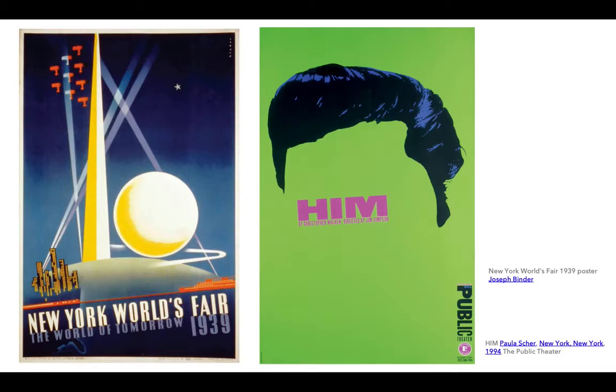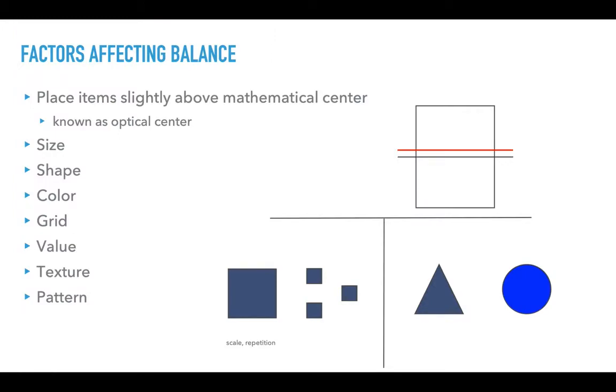On the right, cut it in half. It's not exactly the same. But what's interesting with this one is that there's a little more weight on the right, perhaps with physical things. We can use space on the left to help balance some of that out. So all of that hair and the letter M and the word public down the right might weigh a little bit more, but there's more white space on the left. So, ways that we can affect balance.